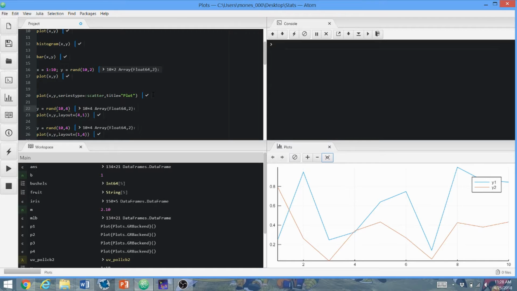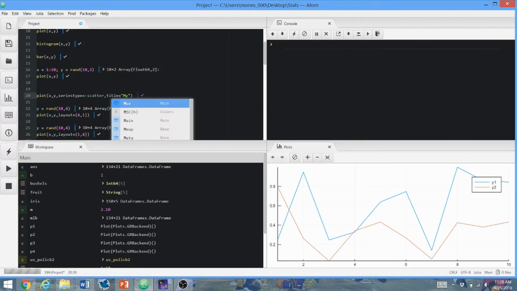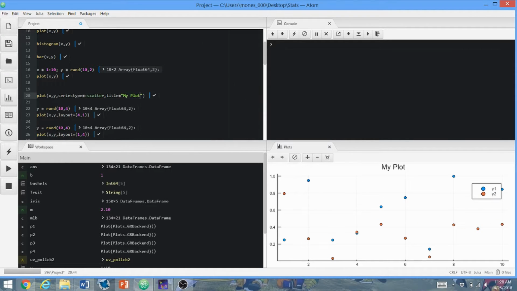Now let's say you want to turn this line graph into a scatter plot. What you would have to do is plot(x, y) for the values I already have preset, seriestype = :scatter. That will turn these line graphs into scatter plots. And to add a title to your plot, you would just type title equals, in quotation marks, the plot title. It can be whatever you want. It could be, let's say, my plot. It doesn't matter. Let's just run it. And like I said before, it turns those lines into just scatter plots. Same exact data being shown, just different format.